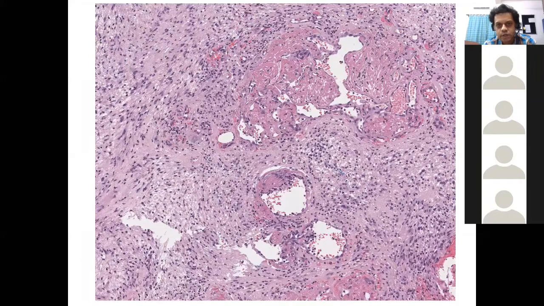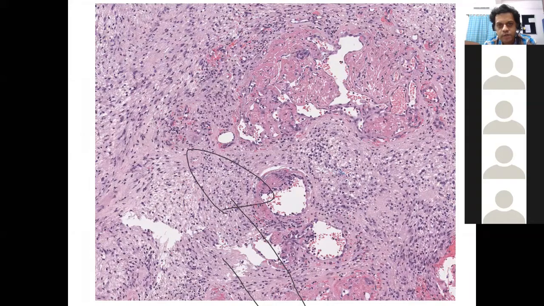Now this is for the first year. Just have a look. This is a vessel, basically, in which you are not able to make out the outlines because it has bled for a long period of time. And because of the bleeding, again, that thing is happening. So because of the bleeding, what is happening over there?